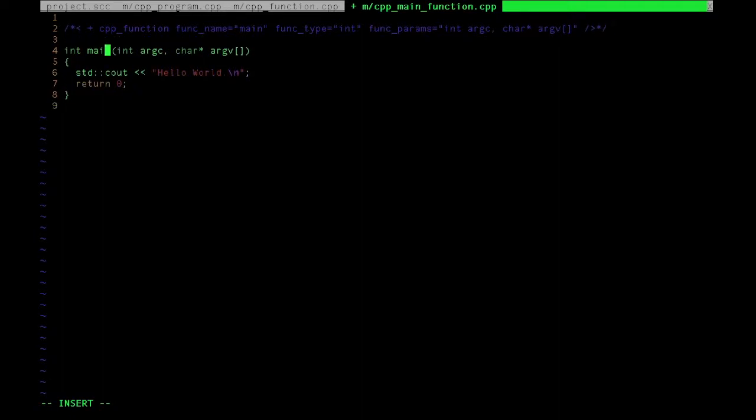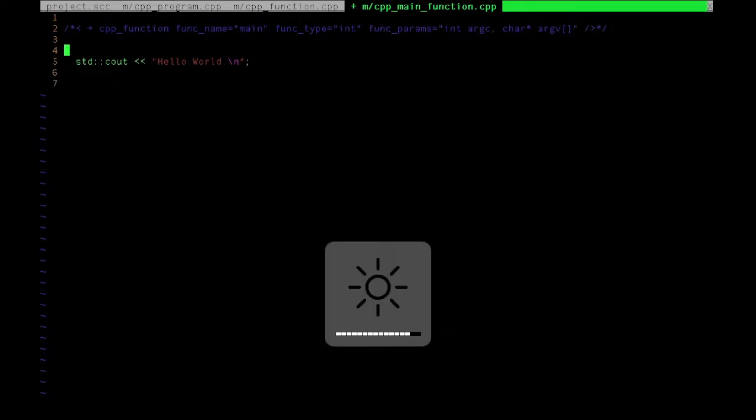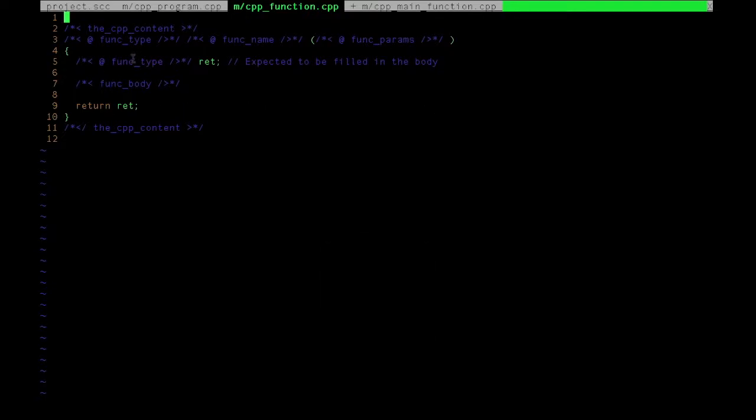The next step, so the function is taken care of. We don't need any of that. We don't need the return or any of that. We just need to define the body of the function. And if you remember, let's go back and have a look. The body of the function should be contained in what's known as func body, because the content of that container will end up in this place in a function.